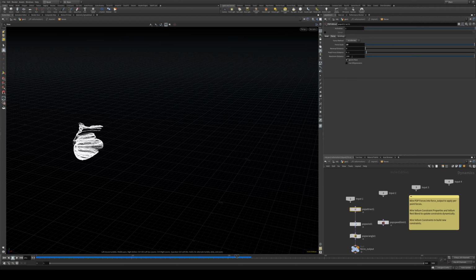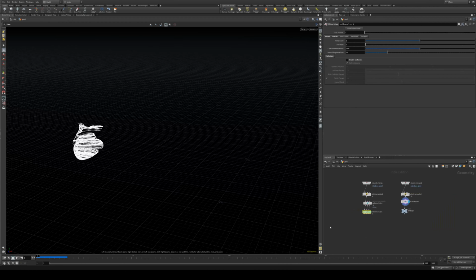Yeah. So I will put 5 on the maximum distance of the point attract. That means only when the points are less than 5 units from their target, they will get the force for the attract force. If they are further, they will not get anything. Let's test that. Normally, nothing should move. That's perfect. That gives me the opportunity to do one other thing.